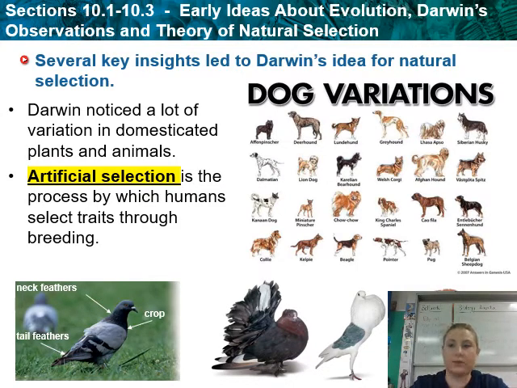So you want a dog breed, and maybe the dog that you have has this beautiful fur that you want to be passed on to the puppies. So you're going to take two dogs that have this beautiful fur and hopefully breed them together and get puppies that have the same thing. And over a period of time, you start to breed more and more traits of things that you want. And that's called artificial selection, where humans actually select the traits and then breed specific animals together to get those traits.